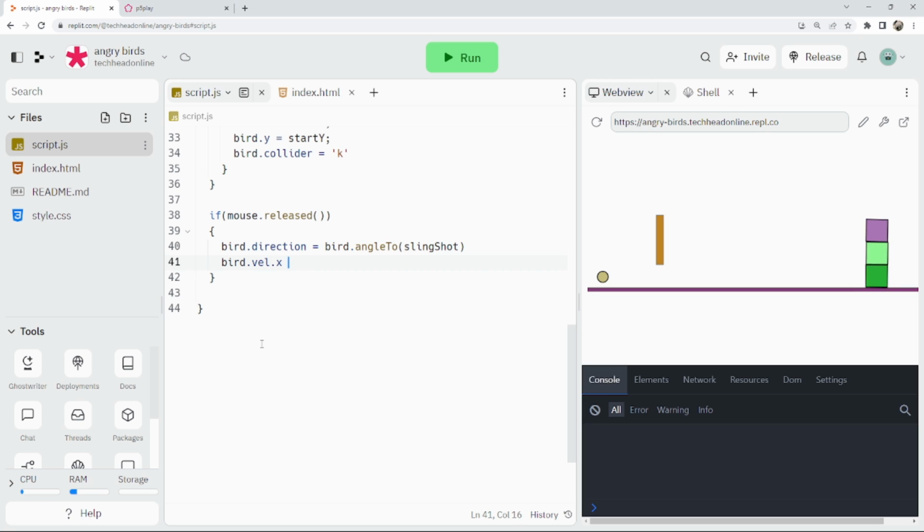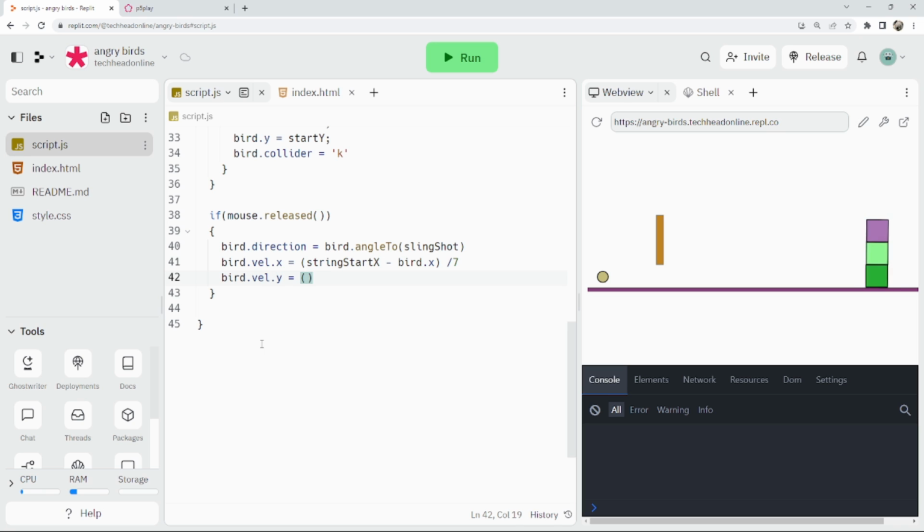Bed.velocity.x equals, now how I'm going to do this is I'm going to base it on the distance away from that slingshot. So the start of the string x, and then subtract that from bed.x, and then it's going to be a really big number, so I'm just going to divide that by 7. You can change that as you want. In my example, when I made this the first time, I just did 7 because 10 was too much. It wasn't firing very well, but up to you. You can change all those features which you want.